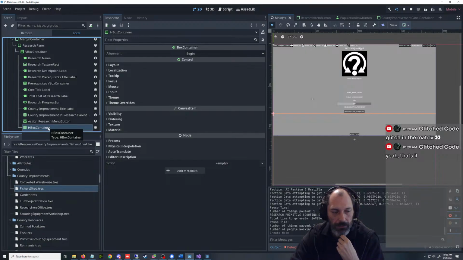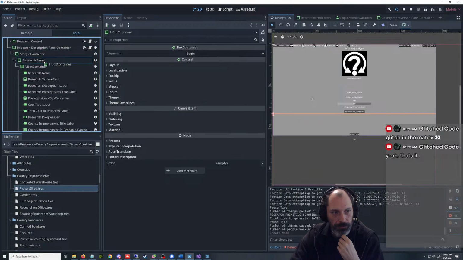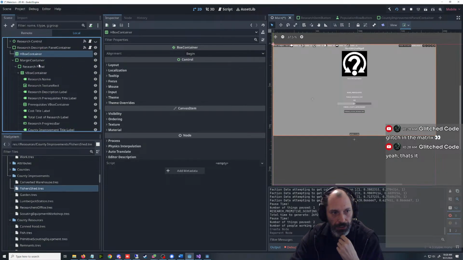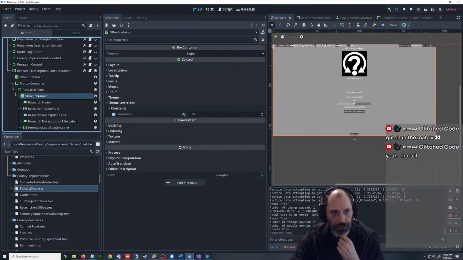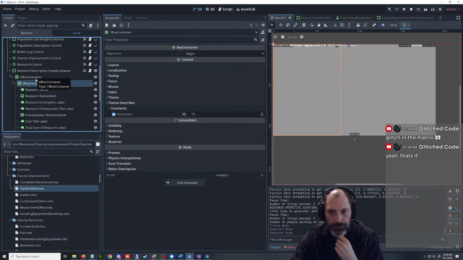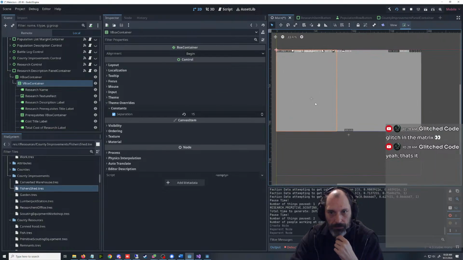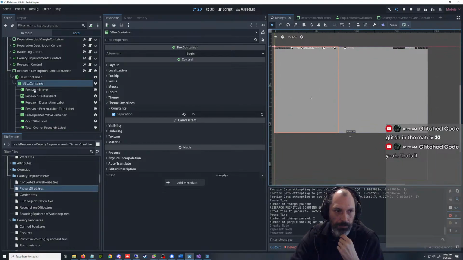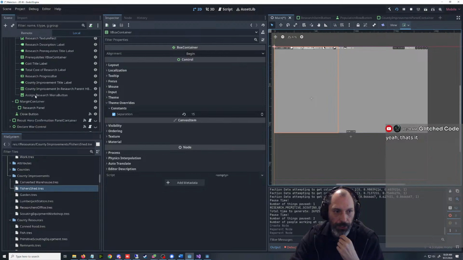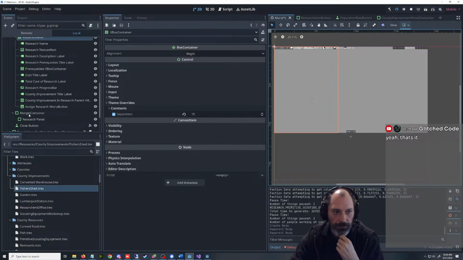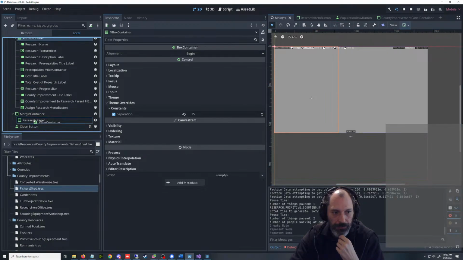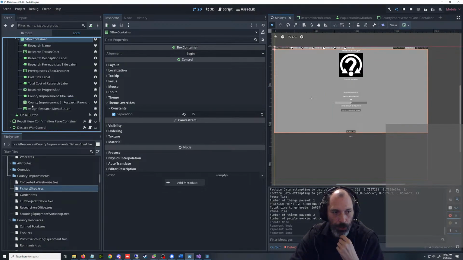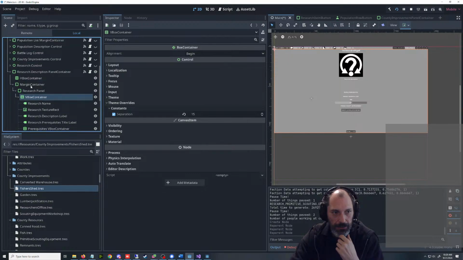And wait. This is going to go up here. And this thing's going to need to be inside of it. What did I just move though? This margin container, I just messed it up here. This margin container, go back in here. I think it was under here, yeah. This margin container needs to be inside this H box.